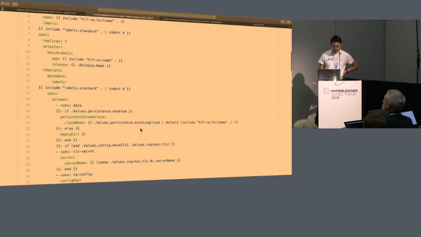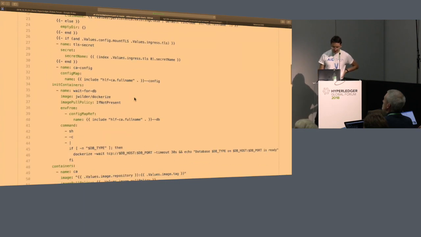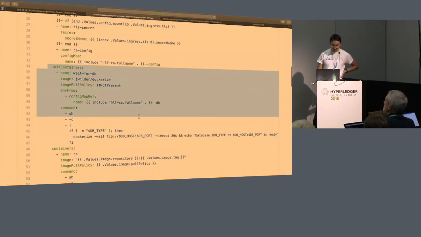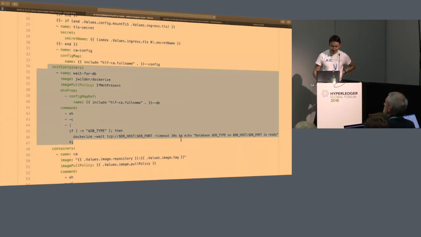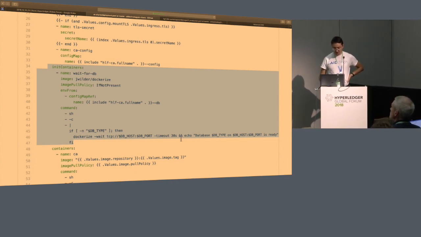The deployment itself, which basically deploys the CA and waits for the initializing container to check that the actual dependency, the PostgreSQL chart, is ready to run.